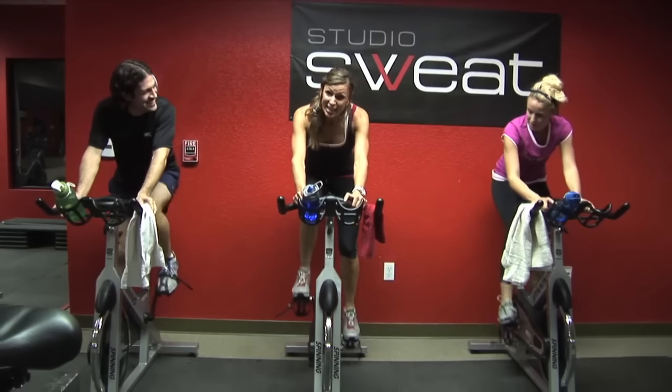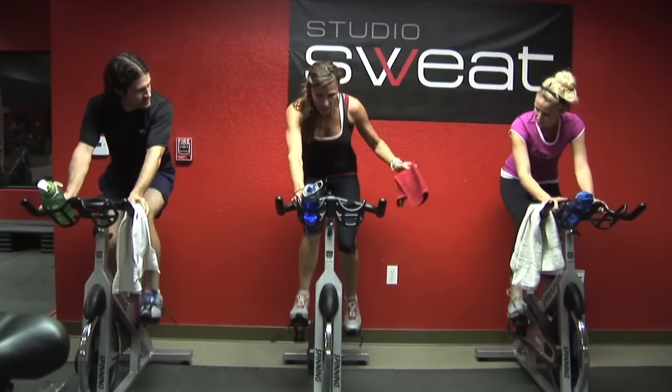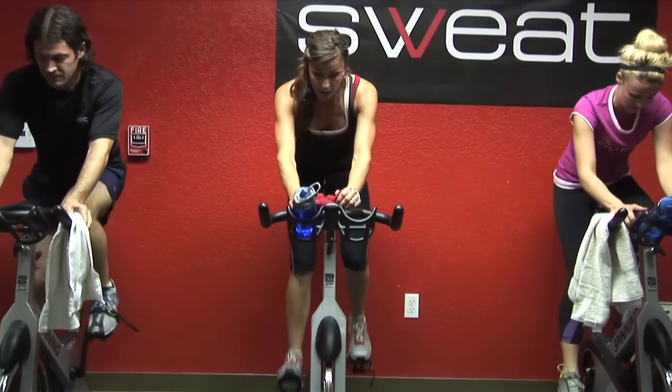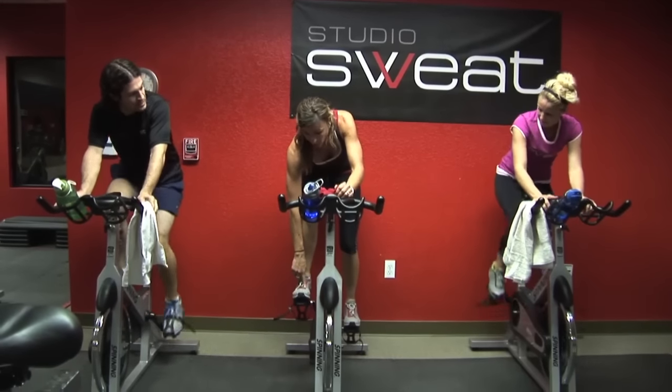Oh, man. Knee placement. Make sure you don't ride with your knees bowed out like this. You guys, you want your knees over the top of those feet. What not to do. What to do. Keep them right in line with those toes. As far as where the weight is, inside of the ball of the foot.